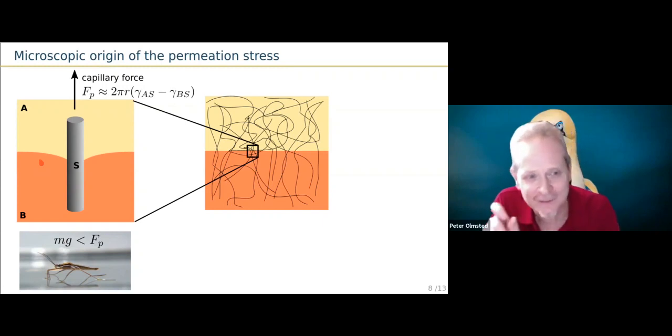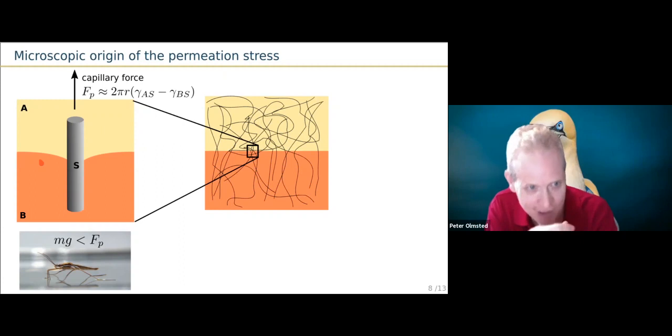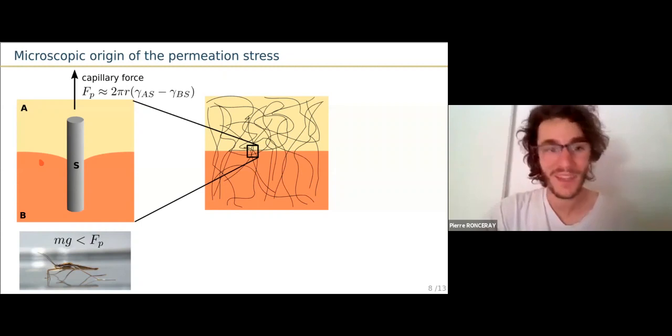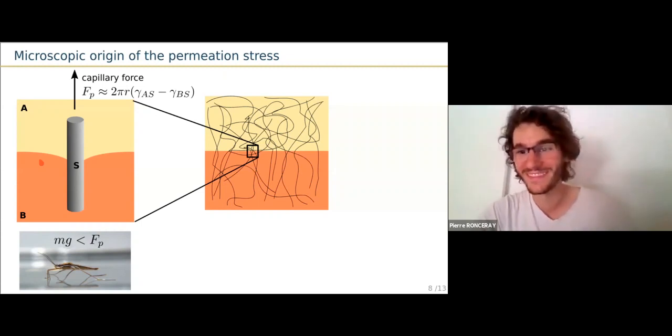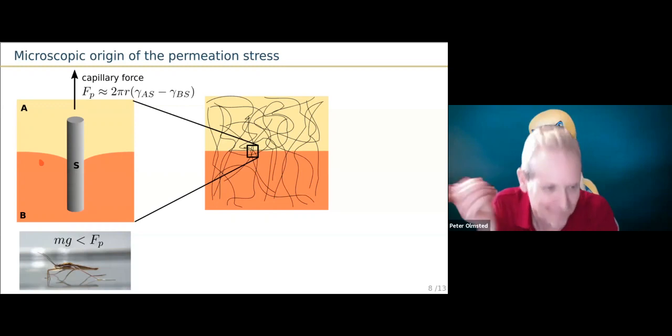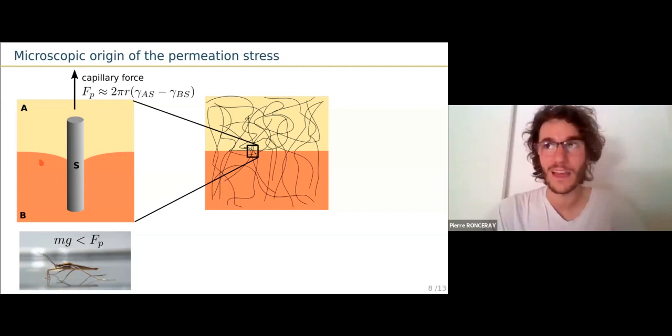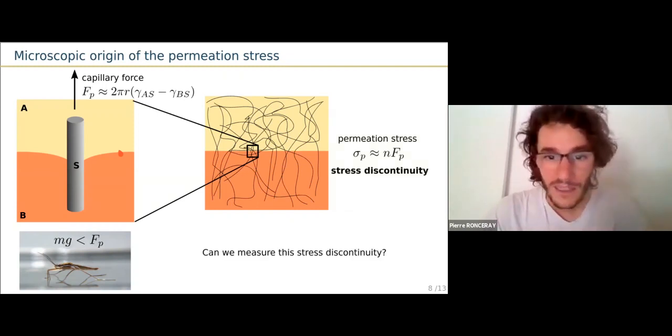You've drawn the filament as if the filament width is much, much larger than the interfacial width between the two liquids. Is that actually the case? If you look at the capillary width due to the surface tension, is this the right separation of scales? Nope, I don't think it is. Okay. Fair point. It will depend on the chemical nature of the separation, but I think for none of the systems I've been mentioning, these two lengths are commensurate in all of these systems.